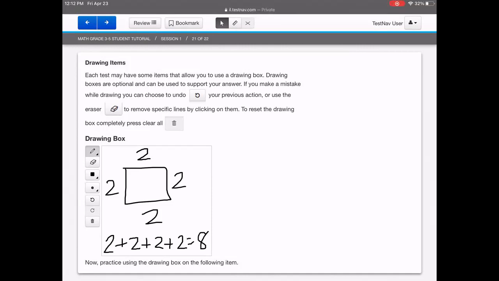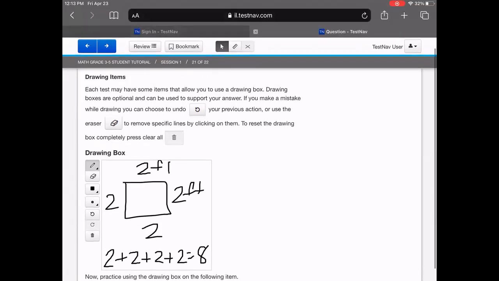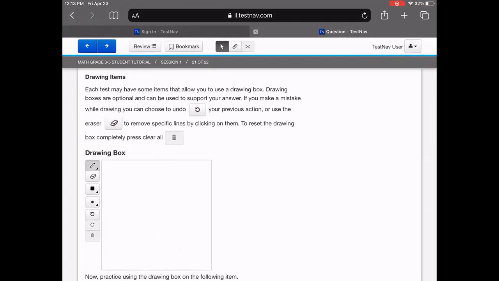I probably could make it even better by writing like feet if that is the unit they wanted me to use. And then write feet, except I don't have room at the side. Now oh, did not mean to do that line there. There are some other tools out here to the side, but what I'm gonna suggest is that you try not to mess with those because you don't wanna waste your time changing things, okay? I do want to show you really quickly what they are though.